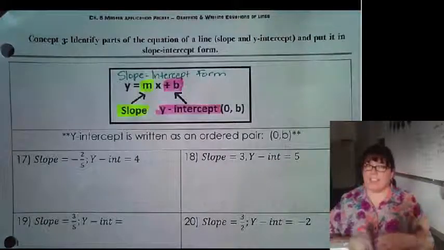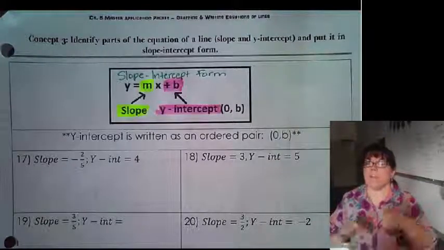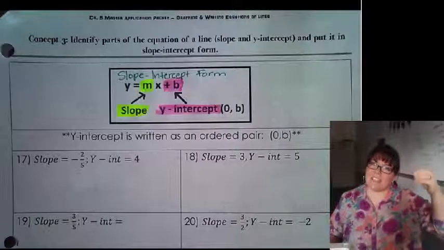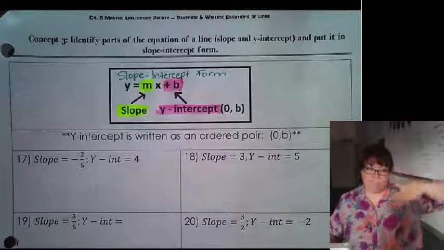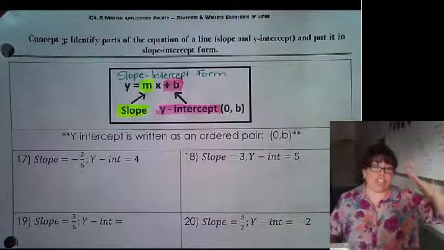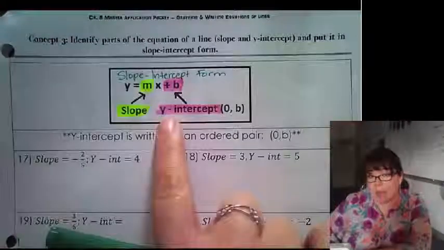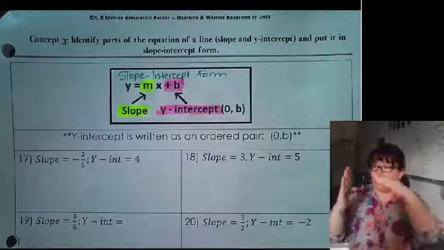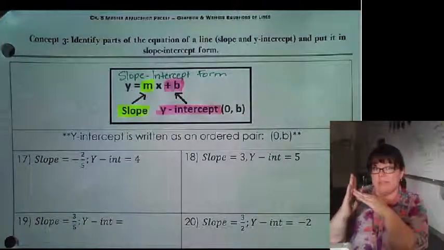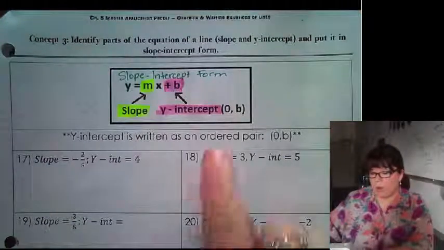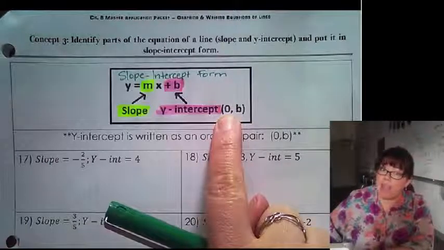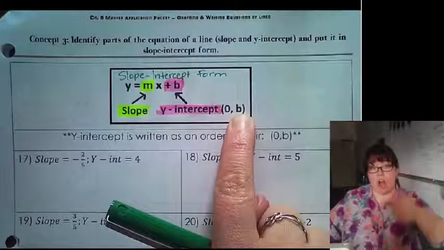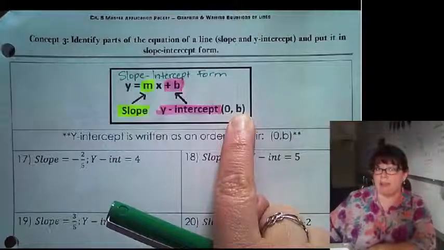Now you may be asking yourself, okay, the slope that we've talked about in class measures the steepness of a line, how much it's moving or how much it's changing. The y-intercept tells you where it crosses the y-axis. So where is it going to intercept that axis, okay? And it will always be in a point where the x value is 0 and the intercept, the place on the line where it crosses, is b, okay?